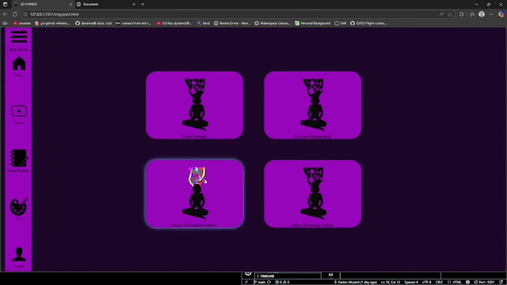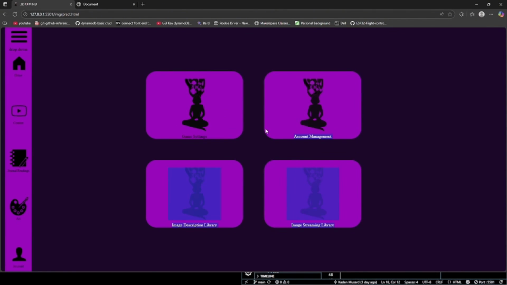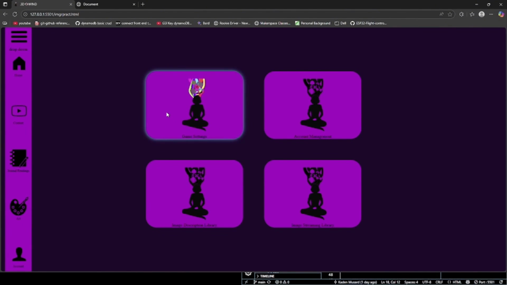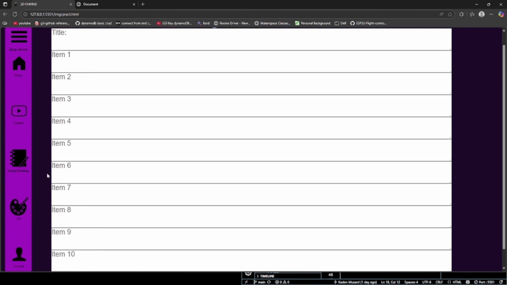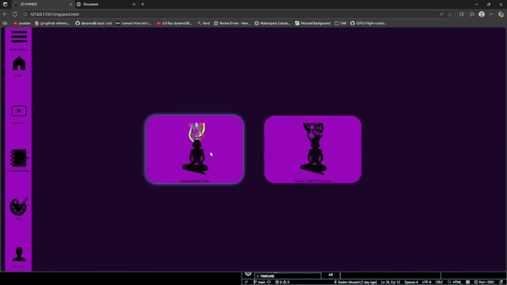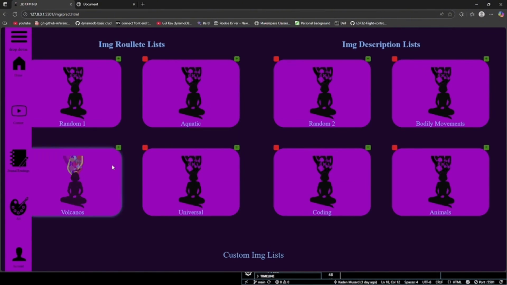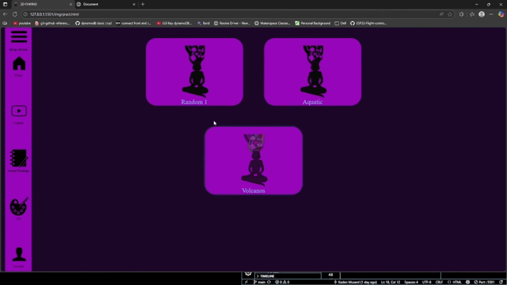Yeah. So the account management doesn't do anything because I never added accounts. I just added it there to kind of look cool. But now with my programming ability, I honestly might revisit this project. But you see, you can create custom lists. Also, I didn't show you that you can manage lists. So say I wanted to imagination list, manage list. Say I wanted to delete this, and then I go back home, boom, image roulette. It's no longer there. And yeah, that's about it for this project.